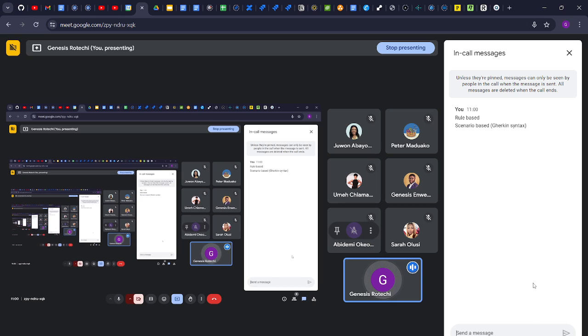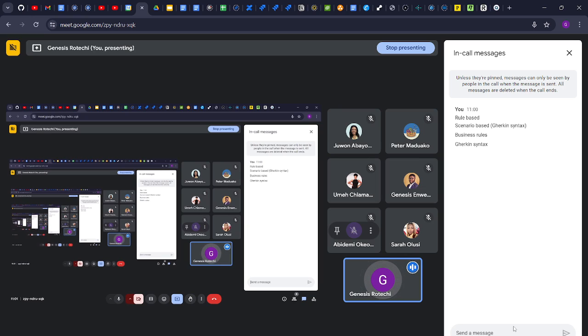When you are writing your use case specification, you make use of rule-based. That's why in your use case specification, you have what we call business rules. But when you are writing your user stories, it's best you go with Gherkin syntax, which is: given that a scenario is in play, when an action is performed, then this outcome should result.